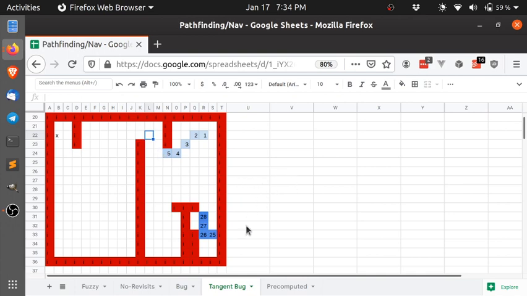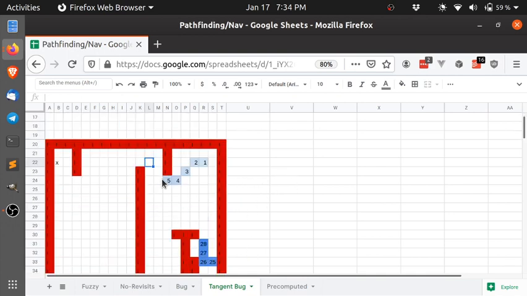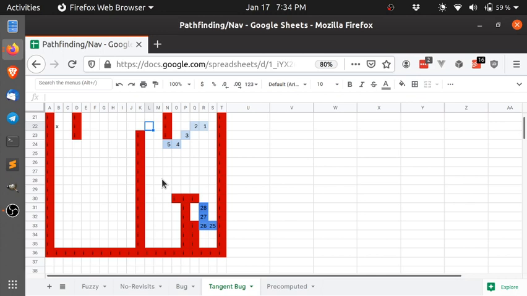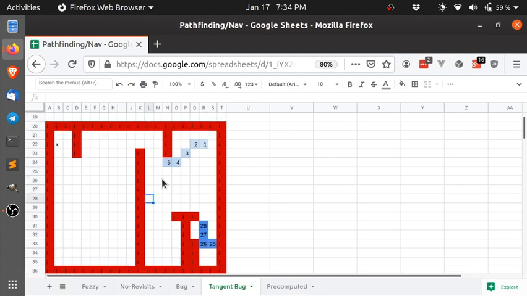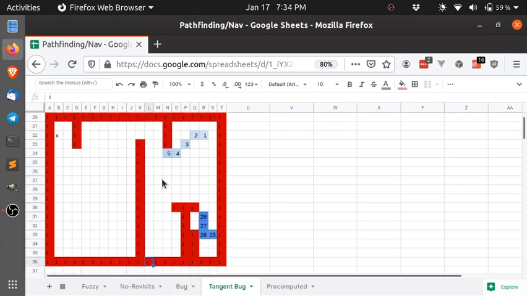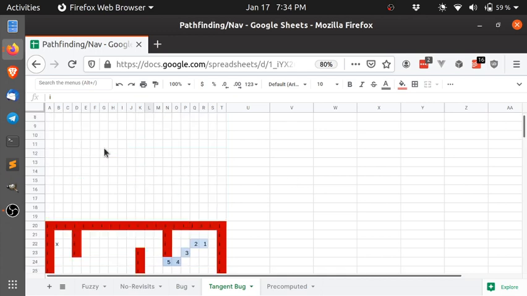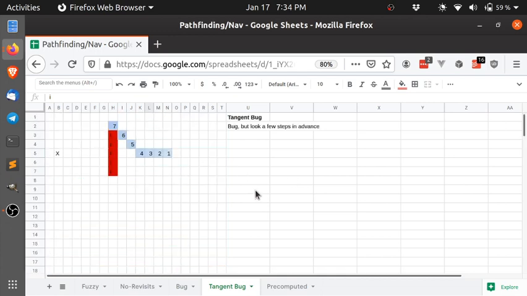So that's tangent bug, sort of an addition. It adds a lot of complexity to BugNav. So often BugNav is just good enough and people don't do this. But if BugNav is failing you and you are sad about your robots running around the edge of the map, then go for it and implement tangent bug. Okay, great. So those are the main algorithms for a single robot pathing around the map. Does anyone have any questions about those so far?